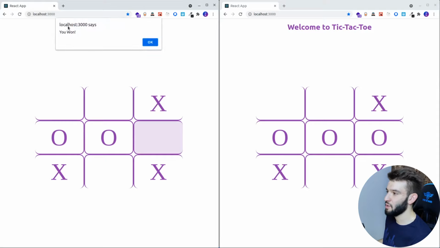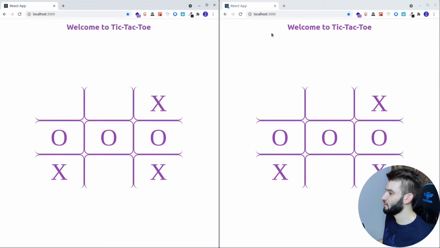So you see you get a win. Of course, you can customize it however you want. That all works pretty well, and you can manage all of that. Of course, there are many features you can add to this game. It's just a basic bare minimum game, but it all works in real time, bidirectional, and of course using Socket.io with React and TypeScript. So that's what's going to be covered throughout this video. Hope you guys enjoy this one, and without further ado, let's go ahead and get started.